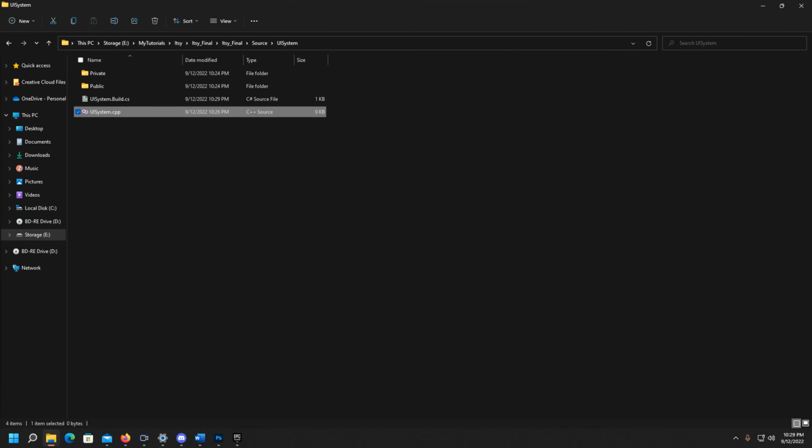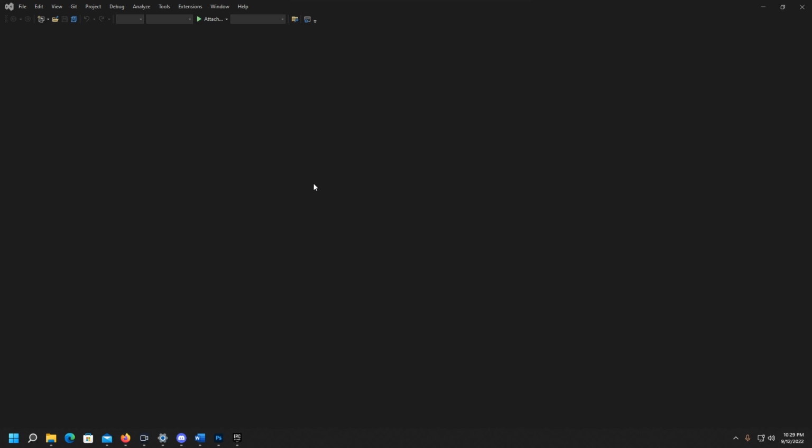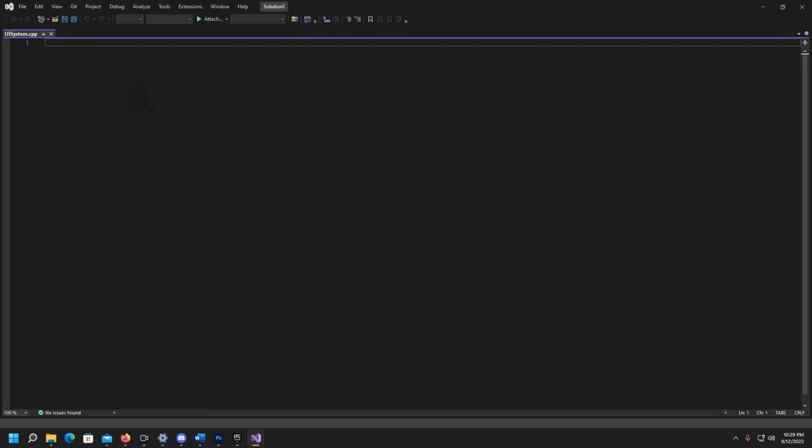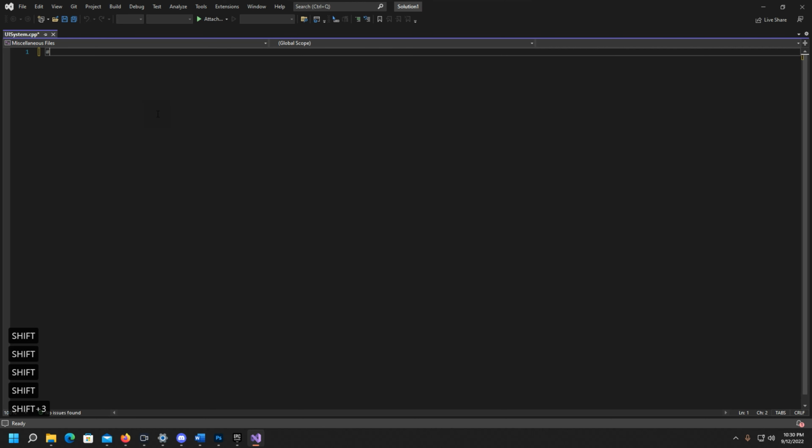And then we're going to open up our CPP file next. And then for this one, we're going to do an include. And if you're really new, the CS file is C#, and this is C++. So if you notice, like the name, using is the C# equivalent to include, and vice versa.